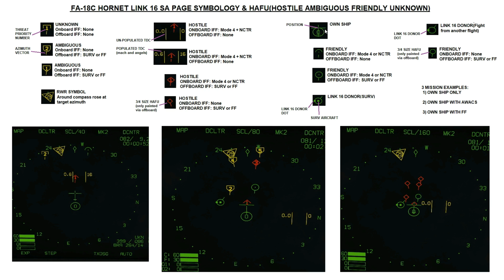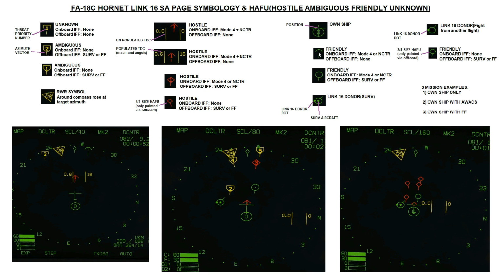So here is our own ship. Here is us, our FA-18, and you can see the exact position where we are. That circle with a 0 on it, pretty sure that's something separate. I'm pretty sure that's waypoint 0, and it just so happens we're at or near waypoint 0 at the time of taking this screenshot. Next is a friendly HAFU.